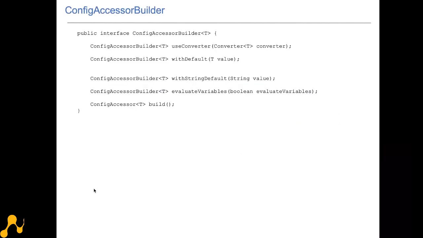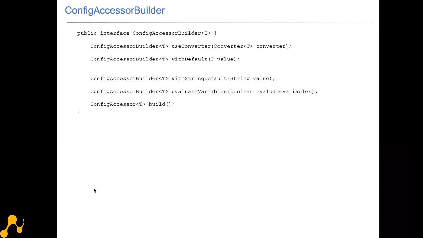So what is the extra processing of these properties? We could say we really want to use alternative converters, or we want to specify a different default, with a typed default or a different string default, or we could evaluate variables.